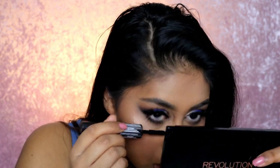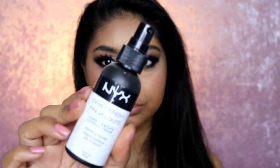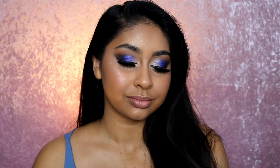After that I used the brownie shades from the Jacqueline Hill Palette along with the black shade on my lower lash line, and I put some Body Shop mascara on my lower lashes — I can't do a look without mascara on my lower lashes, it just doesn't work for my face. I also used some Hustler Baby highlighter on my inner corners, and finally I used the NYX Dewy Setting Spray to set everything in place. That's the end of this tutorial — if there's any color combinations you want to see, let me know in the comments, give this video a thumbs up, I love you guys, bye!